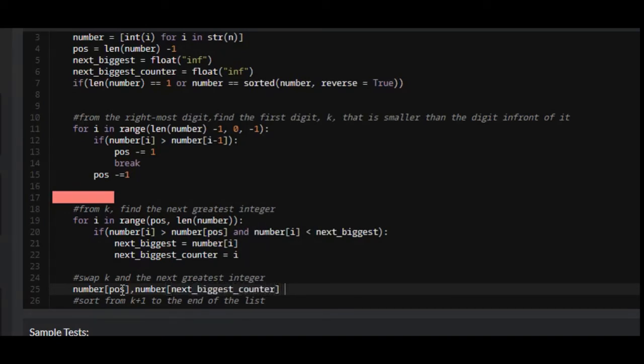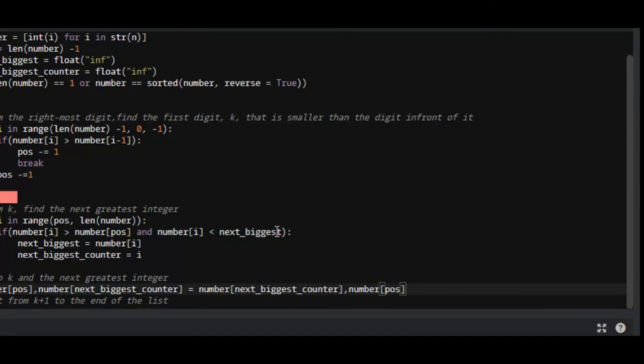All we have to do is set it equal to the reverse of what we just wrote: number of next biggest counter, comma, number of position. Two elements are now swapped.